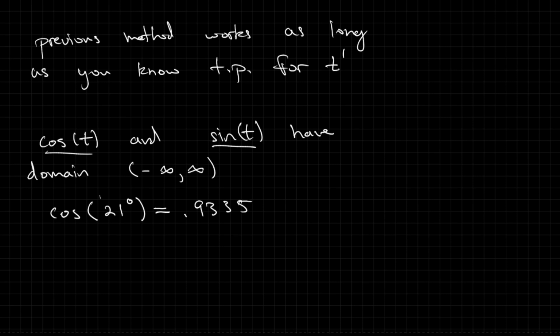So just because an angle does not have reference angle equal to a special angle in that first quadrant, something like pi over 6, pi over 4, pi over 3, doesn't mean the trigonometric functions of such an angle don't exist. They in fact do, and that's what this statement says. Cosine of t and sine of t have domain all real numbers.